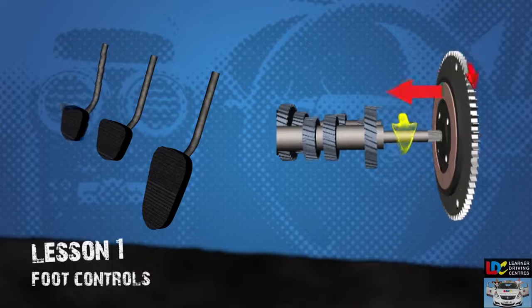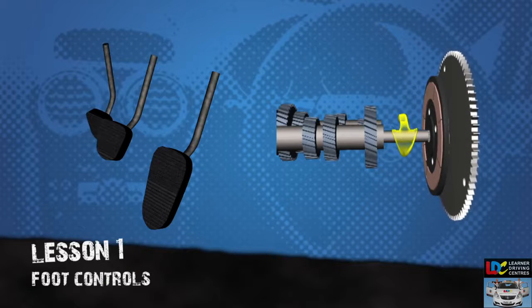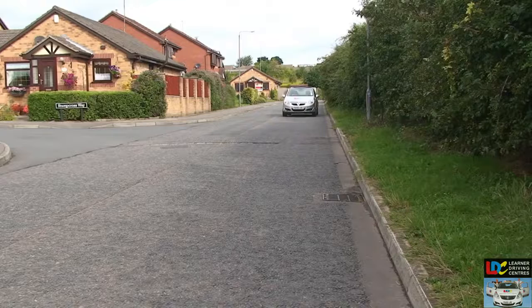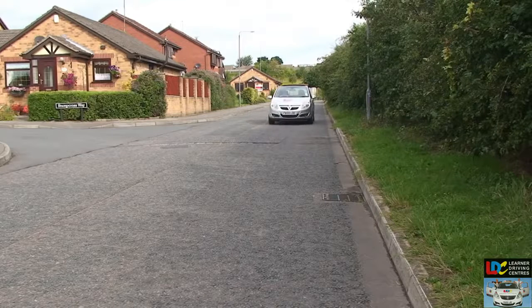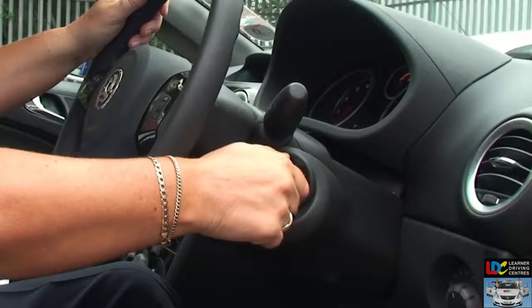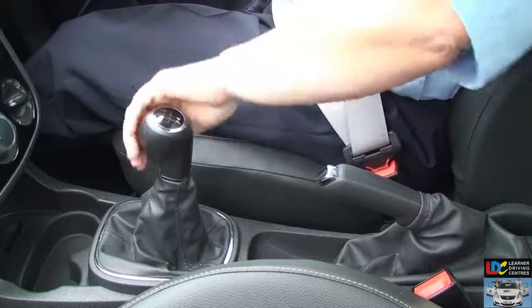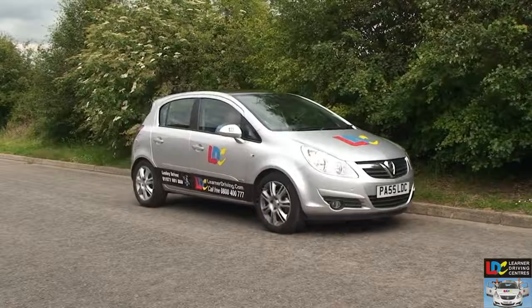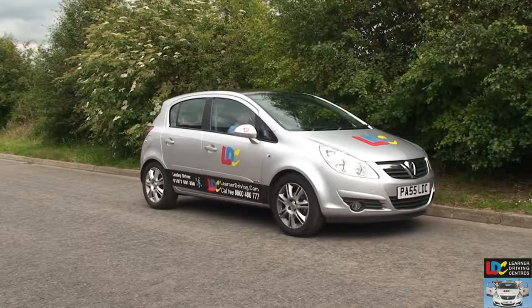When pressed down, the clutch pedal breaks the link between the engine and the driving wheels of the car by separating the clutch plates. When released, the clutch pedal brings the plates back together and links the engine to the wheels of the car so that it can move. This only works if the engine is switched on and a gear is engaged. If the pedal is brought up too quickly, the car may stall.